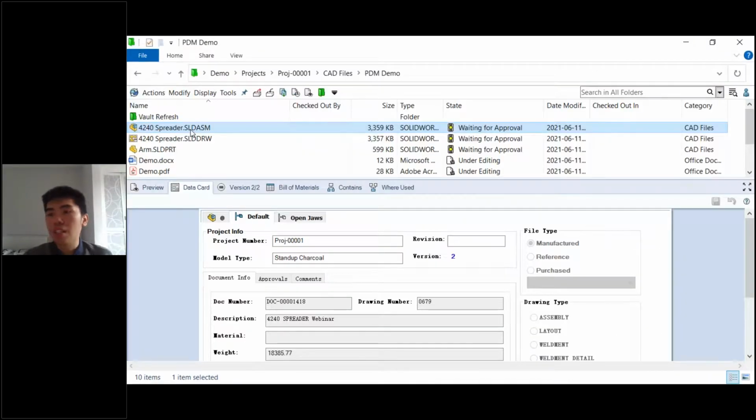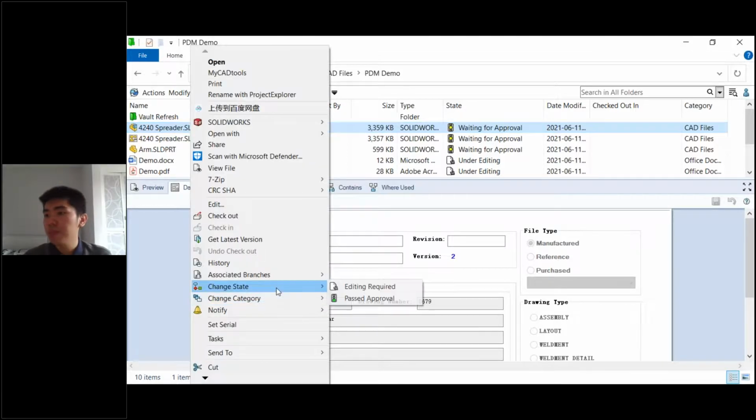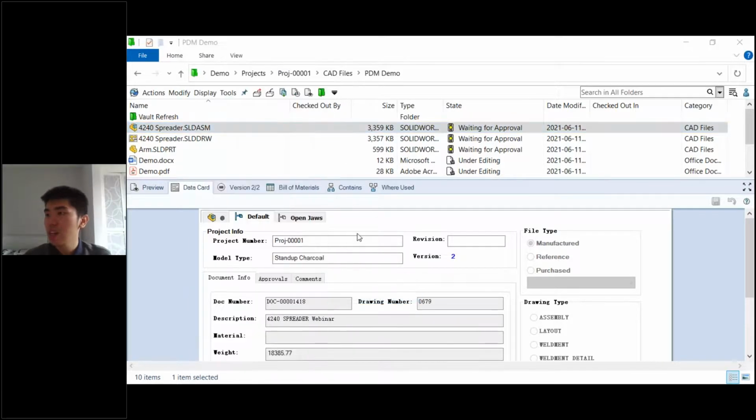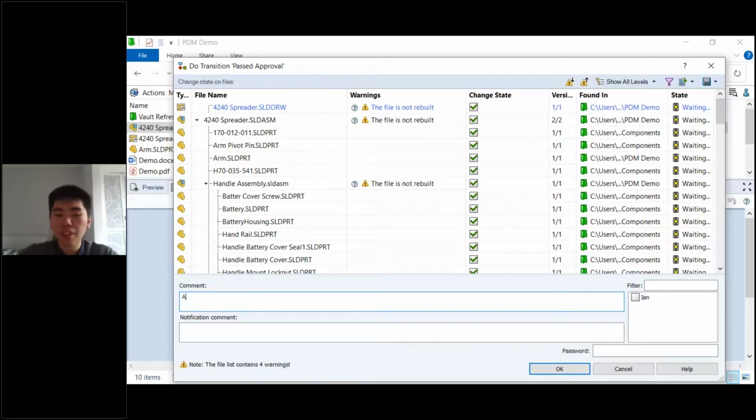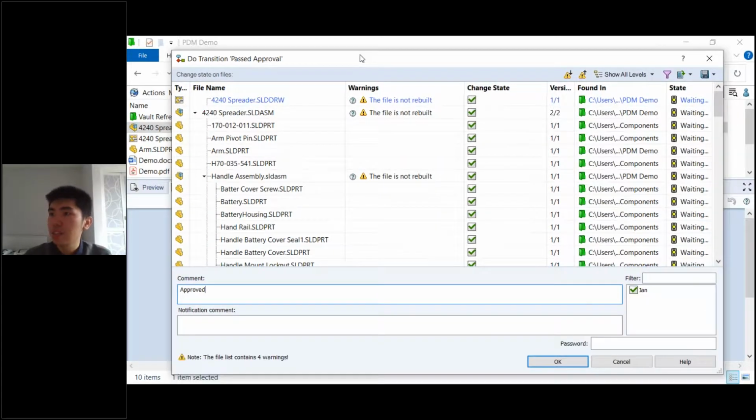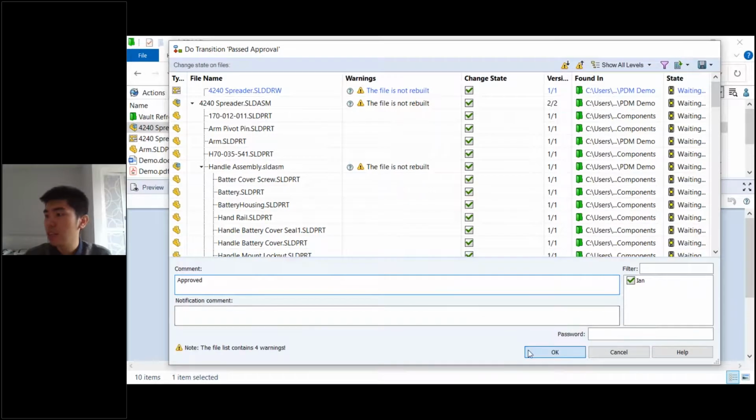After checking, we can approve the files. Here we can give a comment, approve. We can key in a password to have some authentication when we are approving files, and we can notify the user again. And just okay.